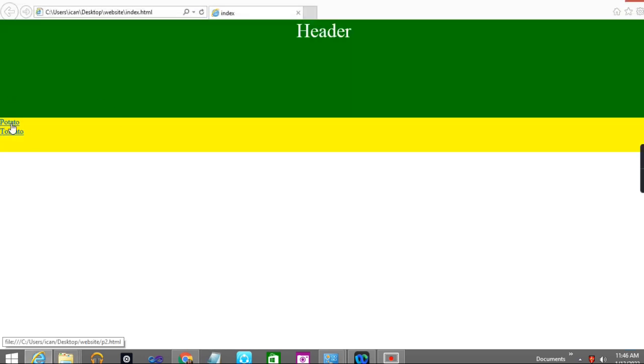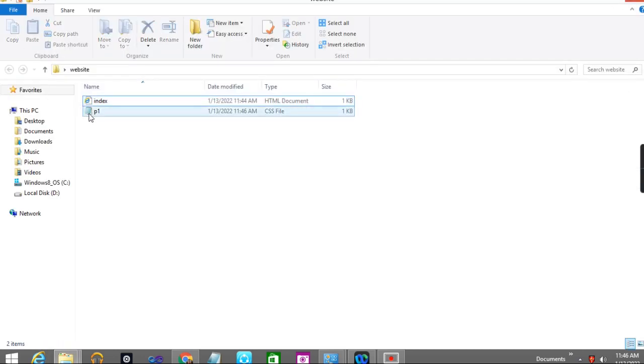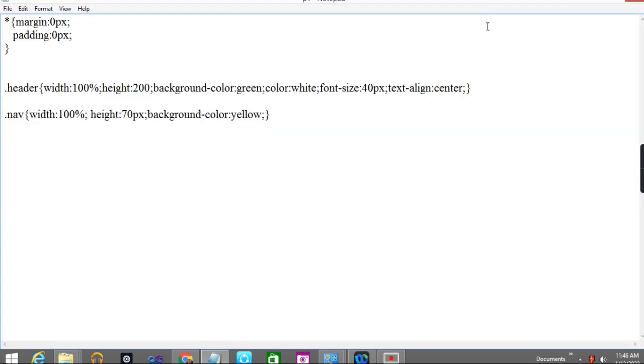Got it? Now I will design this menu, potato and tomato, like a menu bar. For that purpose I will use the nav tag. In the nav tag we define the UL tag. So you have to put the nav first, then UL, then the LI tag, and here you have to put the list-style equal to none, and display block. So you will get an idea of what is the use of each one by one.